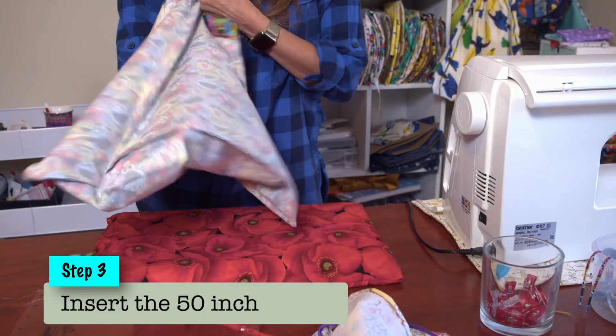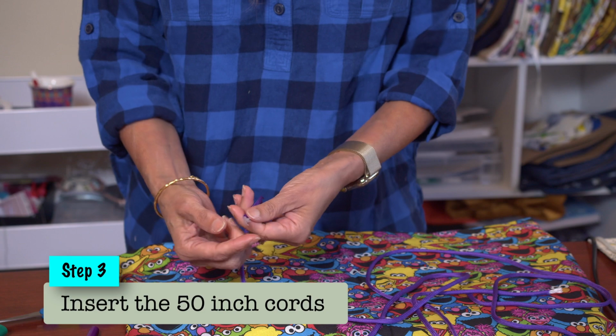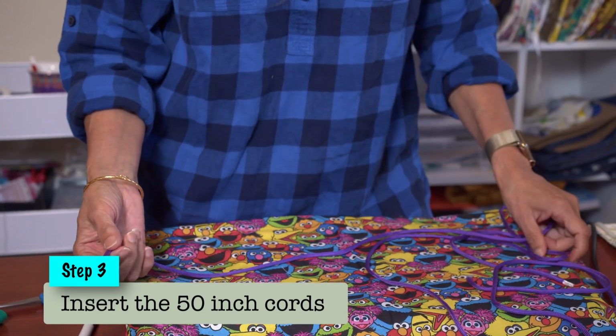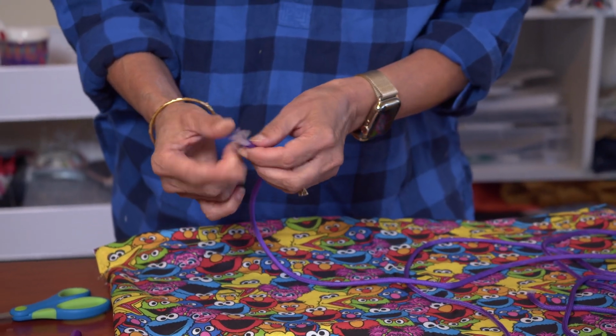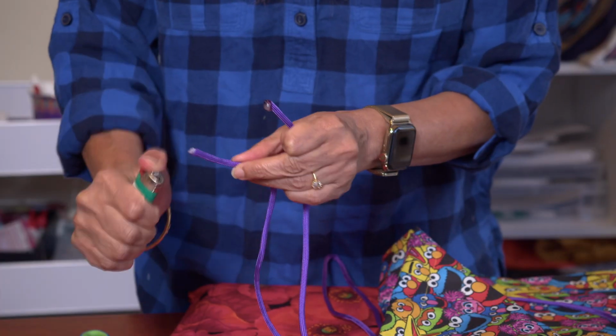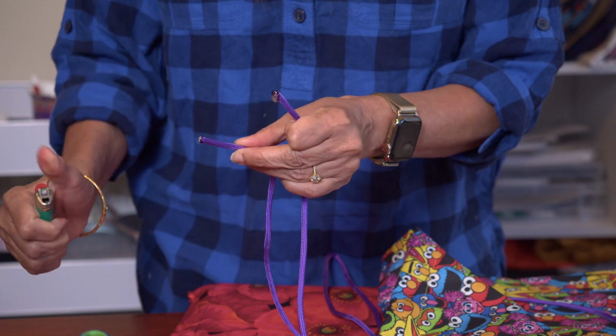Now we turn the bag over to insert the cord. Can you see that there's a lot of fray on these cords? This is a nylon aeroplane or parachute cord. So a good way to stop the cord from fraying is to use a lighter. And your cord won't fray.